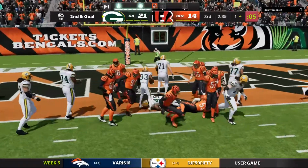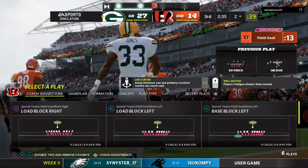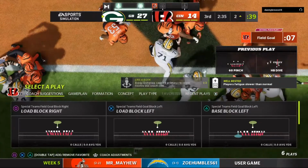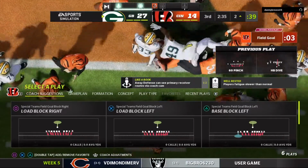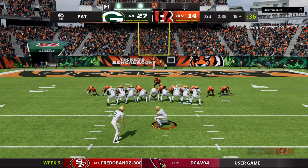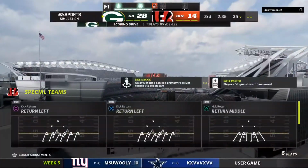Jones again, and he will get this into the end zone. Touchdown, Green Bay. Aaron Jones, his 3rd touchdown now on the year. And the Packers take the opening kickoff of the 3rd quarter and drive right down the field to extend their lead. Now Crosby for the point after. He's got it as they double up the lead. This one's now 28-14.